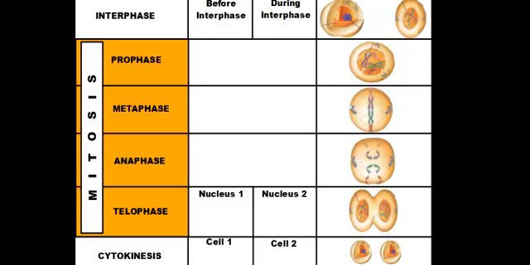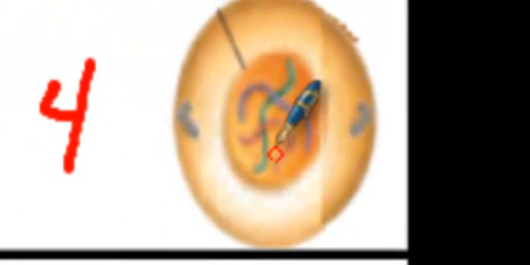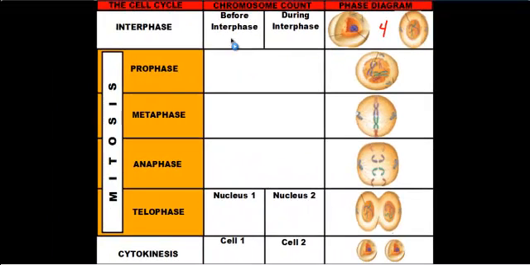So if we take a look here in the diagram up at the top right, this is interphase, and as we said, the chromosomes are going to replicate. But I just want you to know again, this cell is a 4 chromosome cell. We have 1, 2, 3, 4 chromosomes. In the beginning of interphase, this cell is going to have 4 chromosomes. And as we said before, during interphase, the DNA is going to replicate. It's going to copy itself. So as a result, we're going to go from 4 chromosomes and double that number to 8 chromosomes.